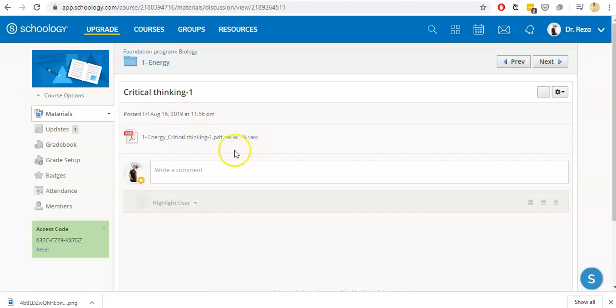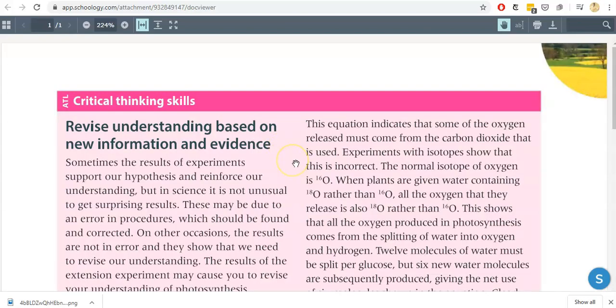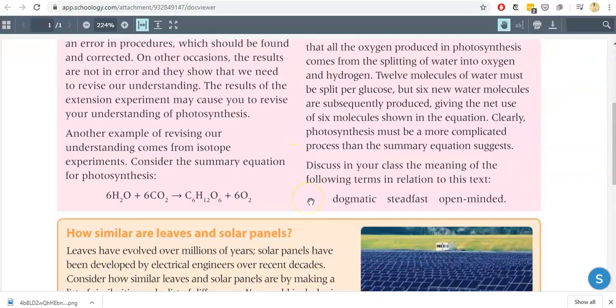You put your file over here, and then you say, hey, you are going to come here and start to write your comments regarding this topic, which is energy, and this is how it starts to view immediately inside the Schoology PDF file reader. So that's what you see.